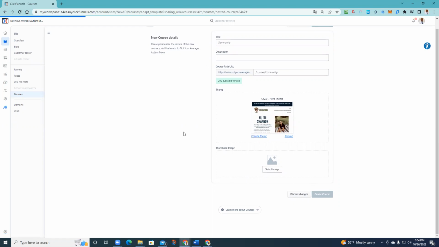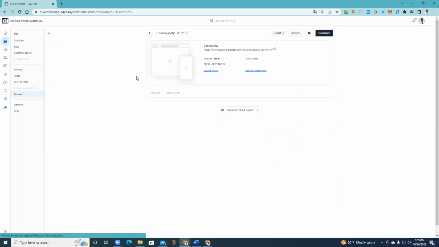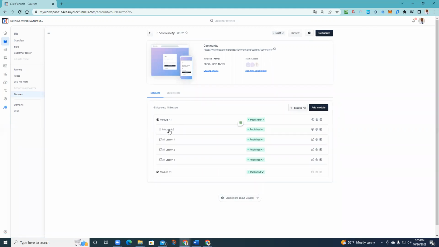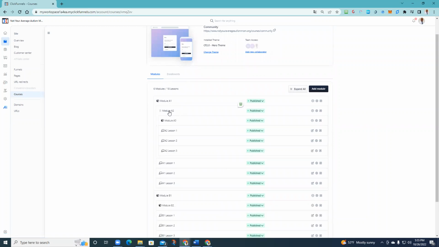And that's pretty much how you create a course in terms of what's inside of the course. That is what we're about to find out as soon as it loads. So this is a nested course, but I want to see what is all. So it has 18 lessons, 6 modules. So I'm thinking 3 modules and 3 lessons. So you have modules, 1, 2, 3 lessons. So each module has a lesson. So this is a very big course, if you will.